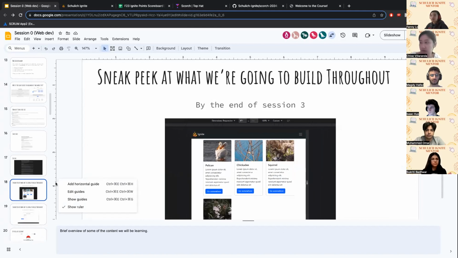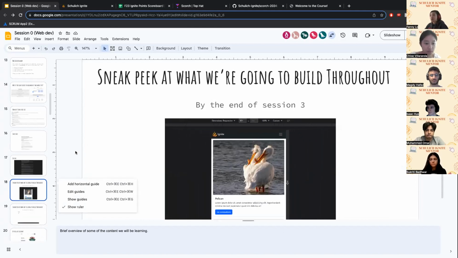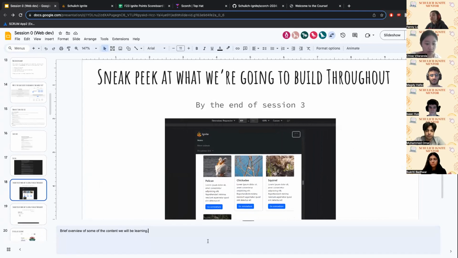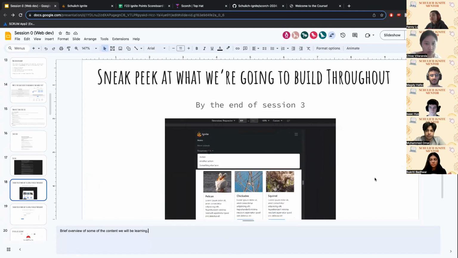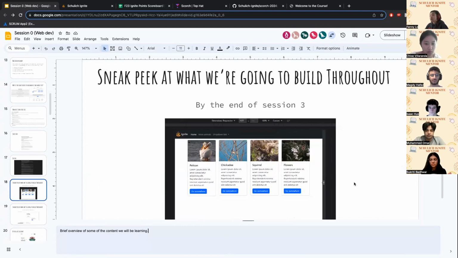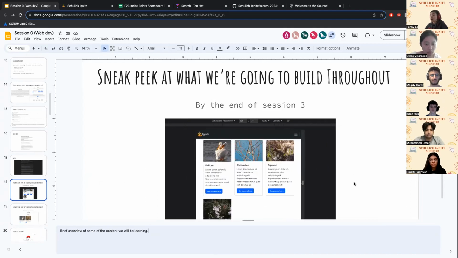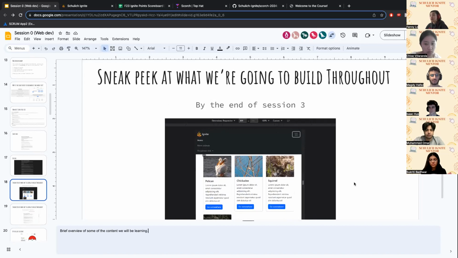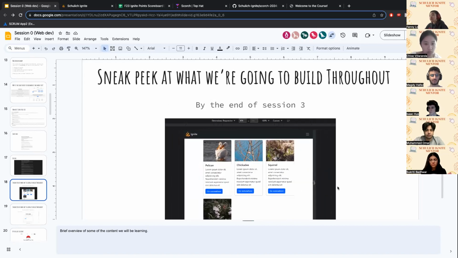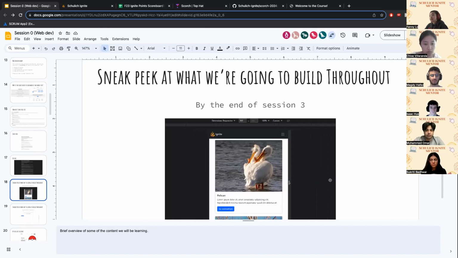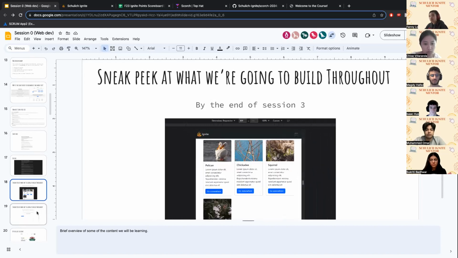So what can you expect? Kind of a sneak peek of what we're going through. By the very end of session 3, we're going to talk about things like Flexbox, how to change the layout automatically, dynamically, based off of user changes of the browser size. As you can see, when the browser is in a larger view, the layout is way different than if you were to minimize the browser.